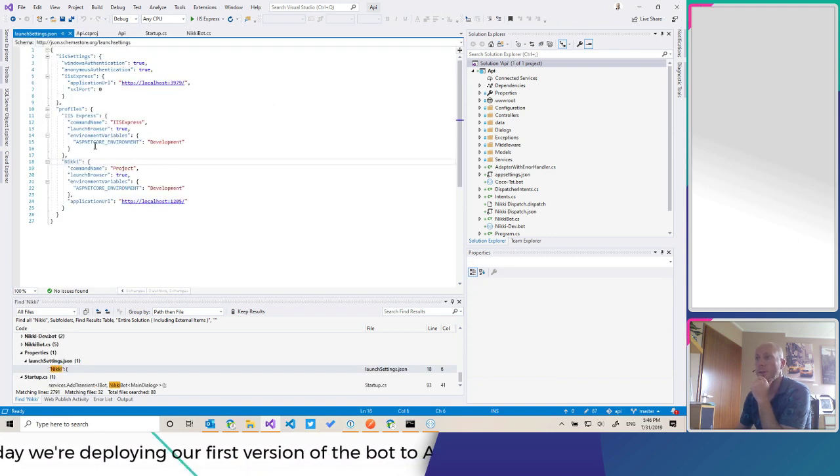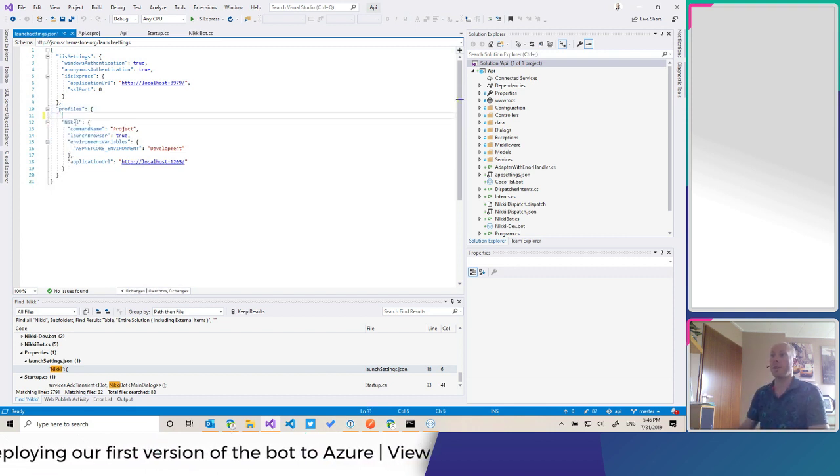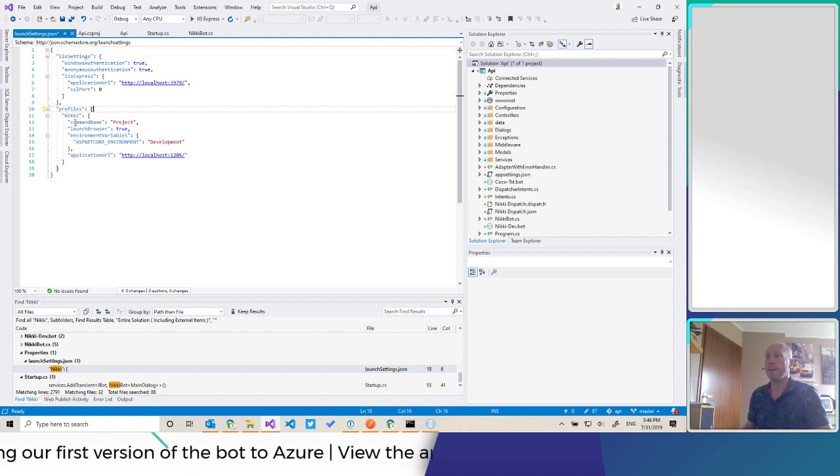Launch settings. So maybe we should remove the IIS Express altogether because I dislike it.